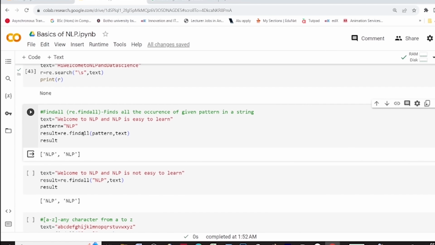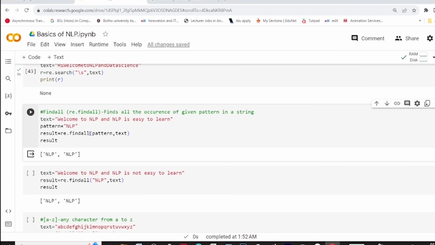Instead of find all, if you apply search, you will get only one NLP, because it will just search the pattern, and it will not print all the occurrences. Any number of occurrences is there, still it will print only once. But in find all you can see that it prints 2 times.